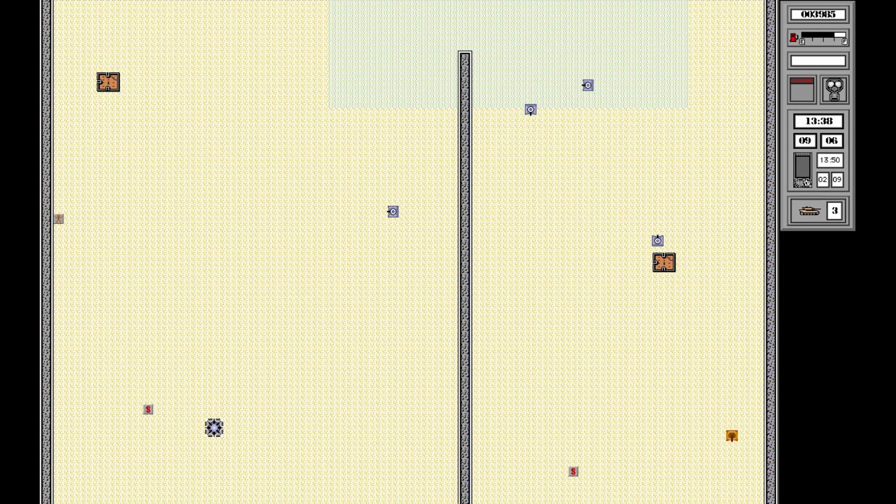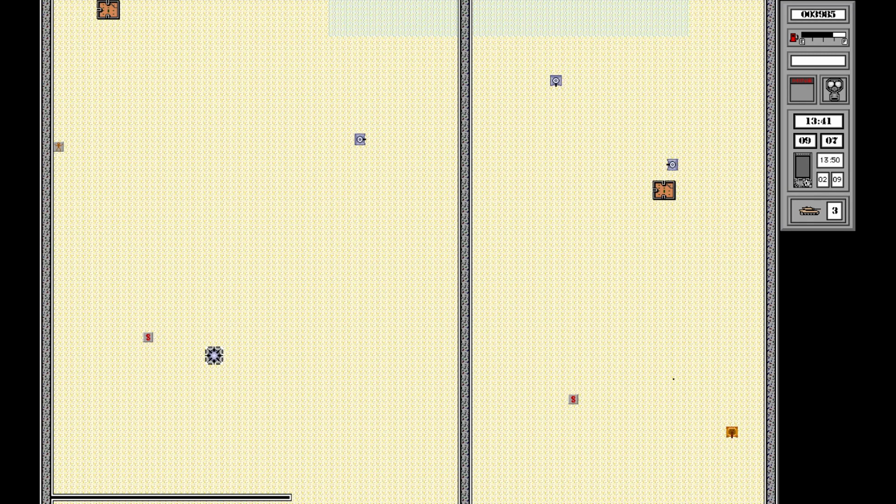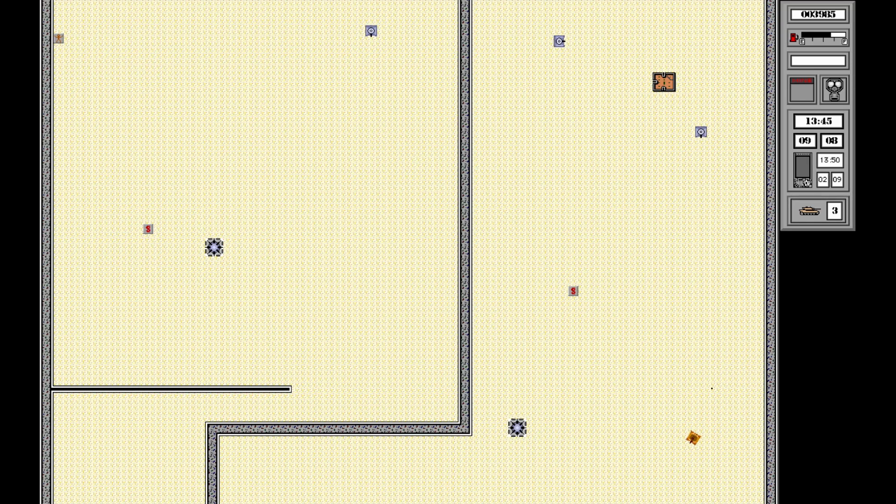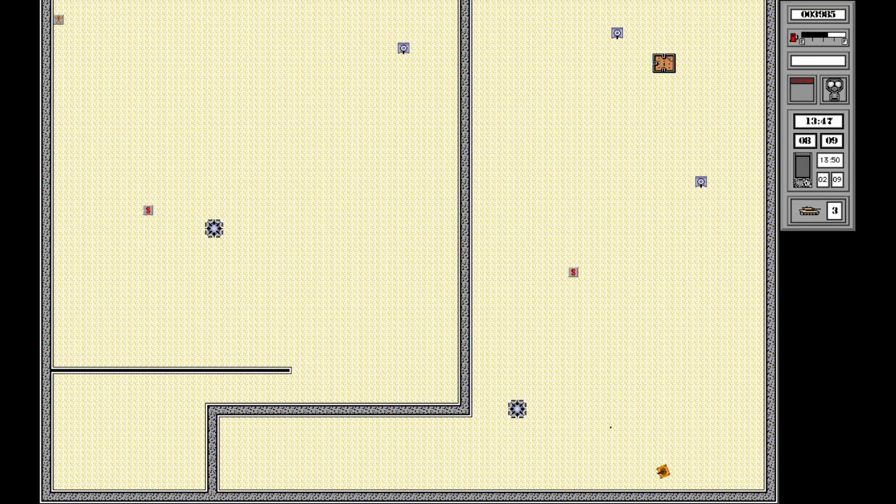So now we can go ahead and get ready for extraction. Yep, this turret can't really do anything to us as long as we drive in a straight line because it always shoots at where we're at. We can easily avoid it.